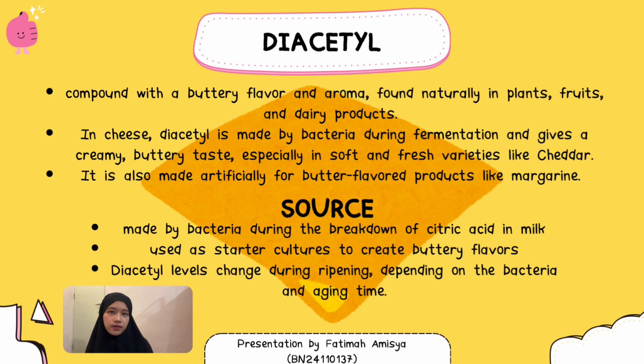Today I will present about diacetyl, which is one of the organic compounds in cheddar cheese. First, diacetyl is a compound with rich buttery flavor and aroma. You can find it naturally in plants, fruit, and dairy products. In cheese, it's made by bacteria during fermentation, which gives that creamy and buttery taste that we all love, especially in soft varieties like cream cheese or cheddar. Diacetyl can also be produced synthetically and added to butter-flavored products like margarine.